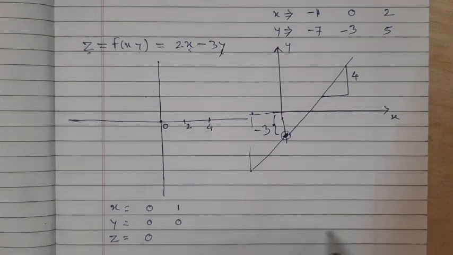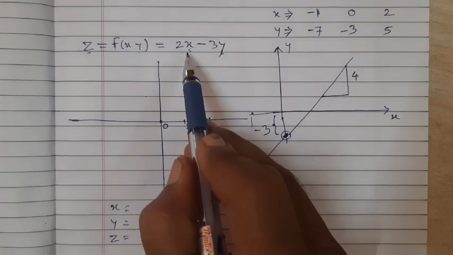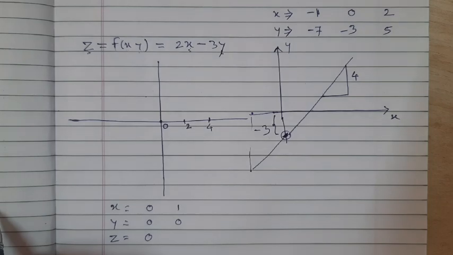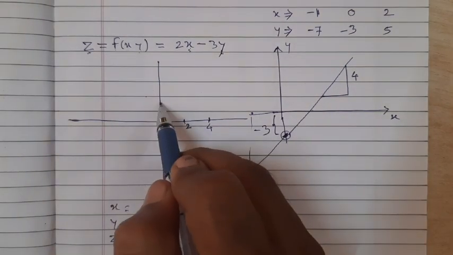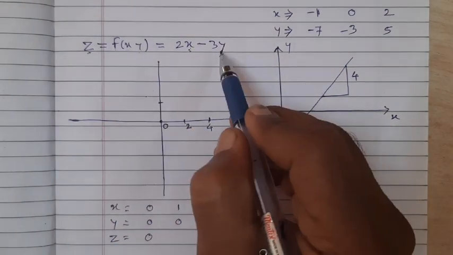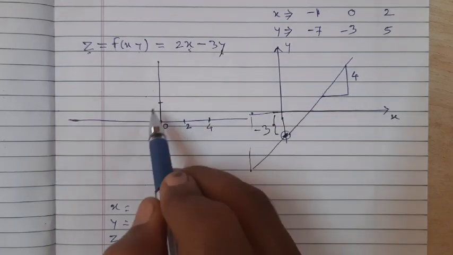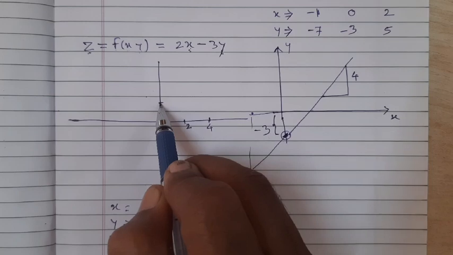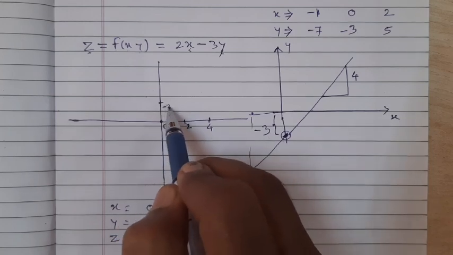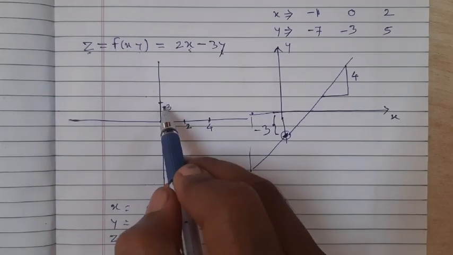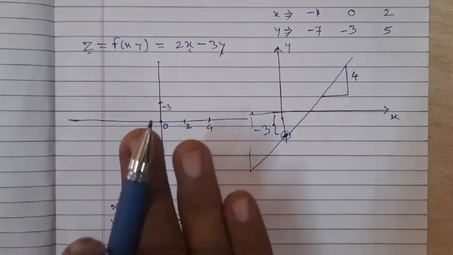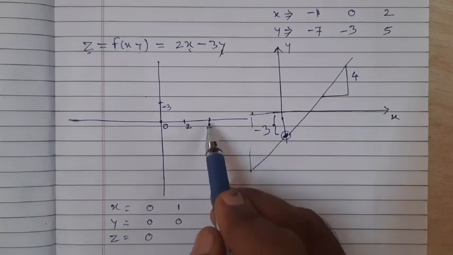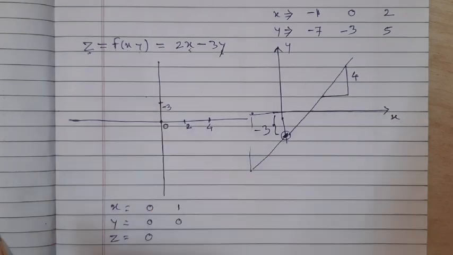Now I will not prepare the table because it will be lengthy, and you will realize directly by substituting the values of x and y in this equation. What will be the value of that function at y is equal to 1? At x is equal to 0, y is equal to 1, the value will be minus 3, correct? Here the value is minus 3, which means it will be below the plane of paper. This will be above the plane of paper at 2, this will be above the plane of paper at 4, and this will be below the plane of paper.